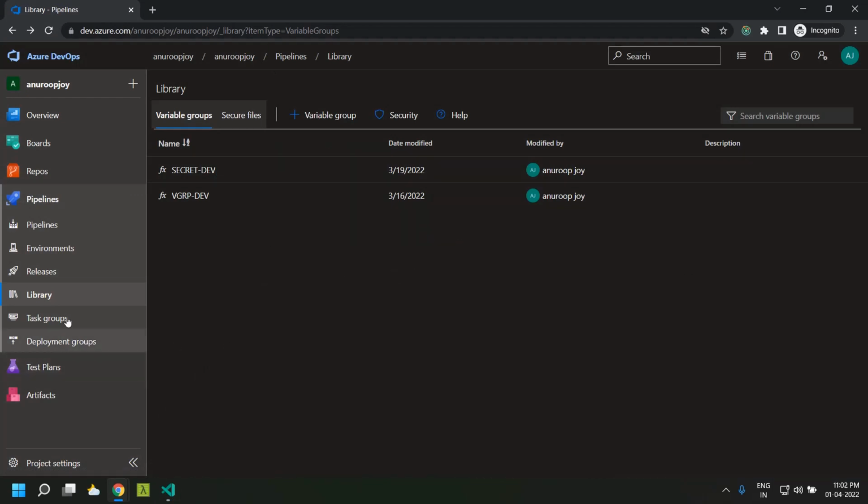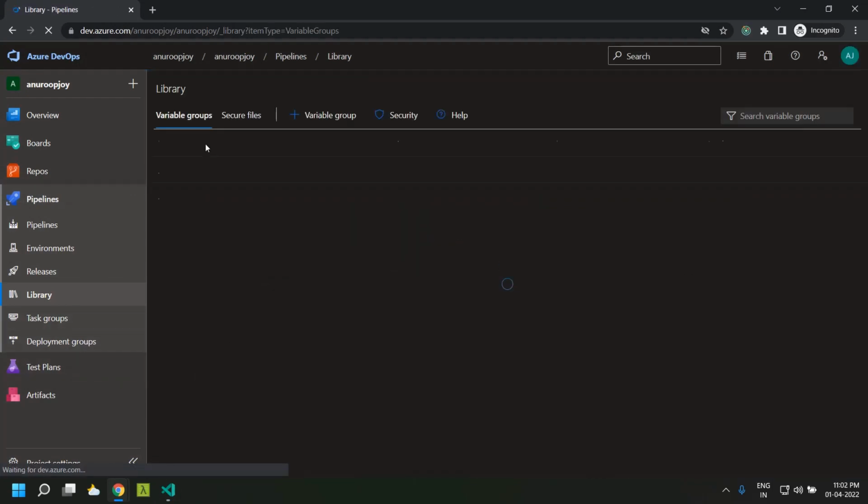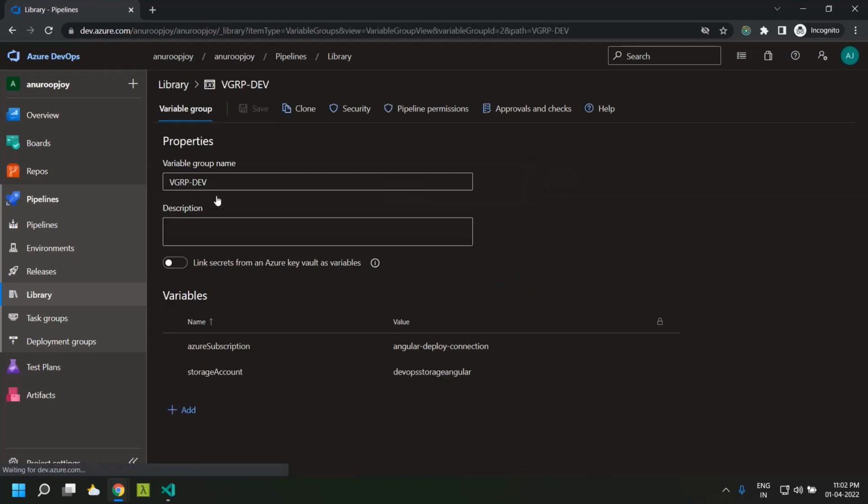So here within the library section, I have given the variable group dev, which consists of the subscription, that is the service connection, which is used to connect from the Azure DevOps to our Azure portal, and also the storage account where we will be deploying our applications.